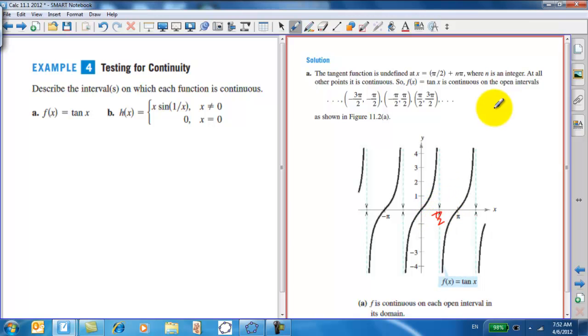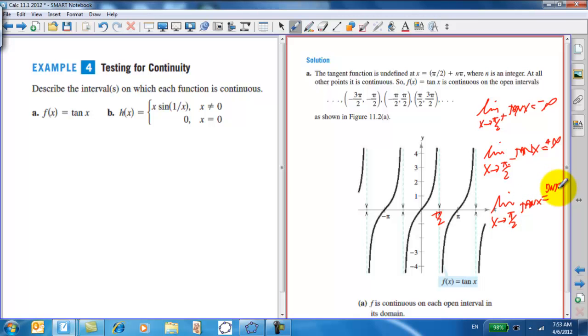But what we can do is look at the limit as x goes to pi over 2 from the right of the tan of x. If we approach pi over 2 from the right, then you're heading down to negative infinity. The limit as x approaches pi over 2 from the left of tan of x: as we get closer to pi over 2 from the left, the y values are heading up to positive infinity. So the limit as x goes to pi over 2 of tan x just plain old does not exist. The directional limits don't agree. We don't have a limit there.